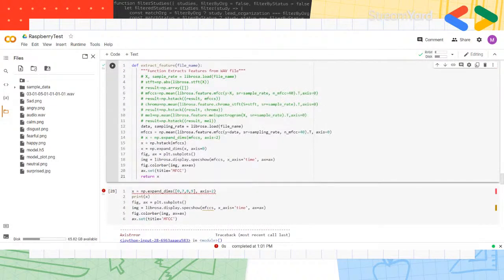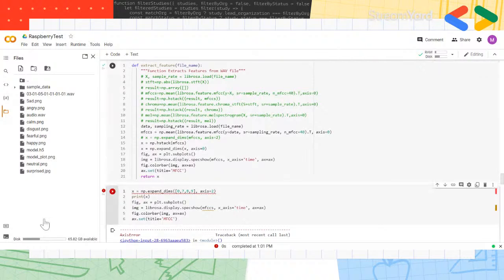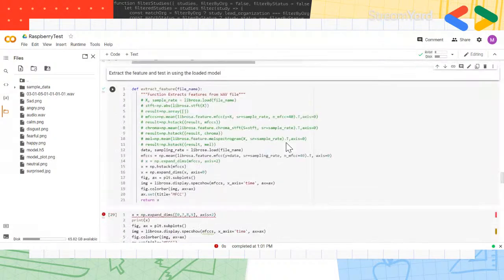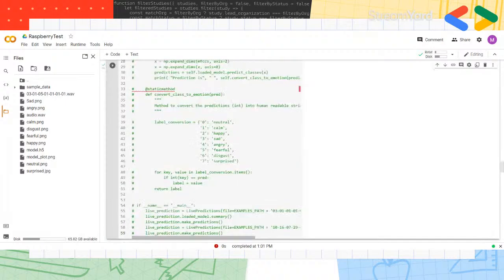So something is going on with MFCC. Not sure why. What's the array dimensions? 40.